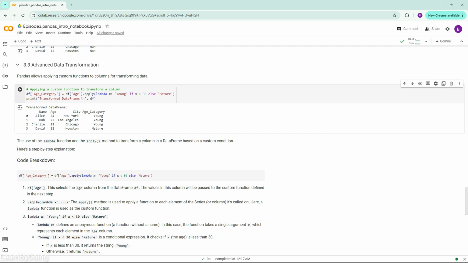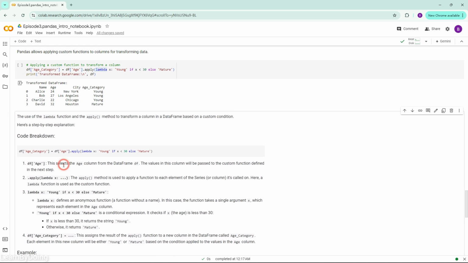In this final example, we can see two important elements. One is apply, the other is lambda. So basically, in this operation here, we select the age column from the data frame, and then we want to apply a method to the selected column. And lambda will describe what we really want to do to this column.